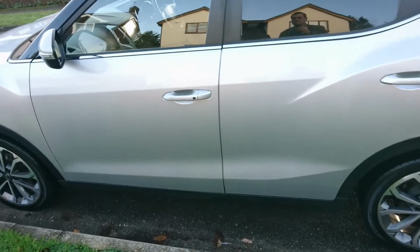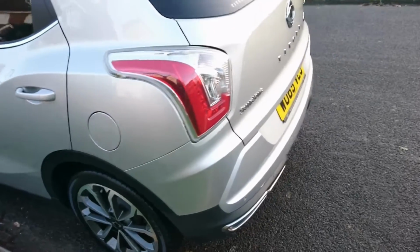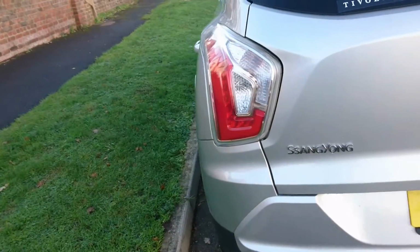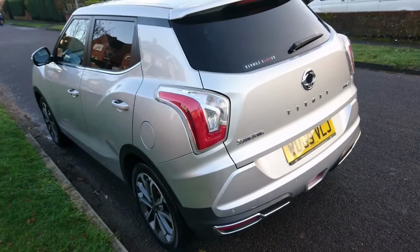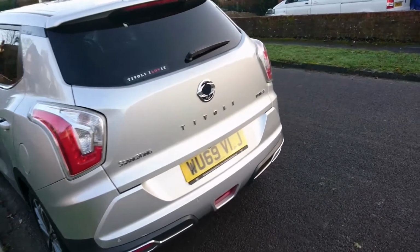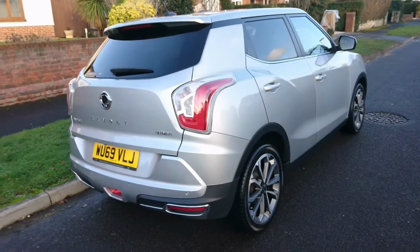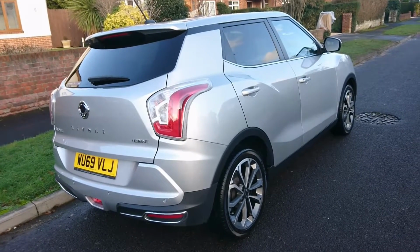You wouldn't know it, but there was a dent in this door, and there were scrapes on this side and on this side. None of them actually done by me, I might add. I have done things to cars in the time, but not this one so much. The car is normally used by my lady wife for getting to and from work. Actually, it's rare that I have it on my own, which is one of the reasons why I'm filming it today. I have taken it to be cleaned for her, but it doesn't normally look quite as good as this.